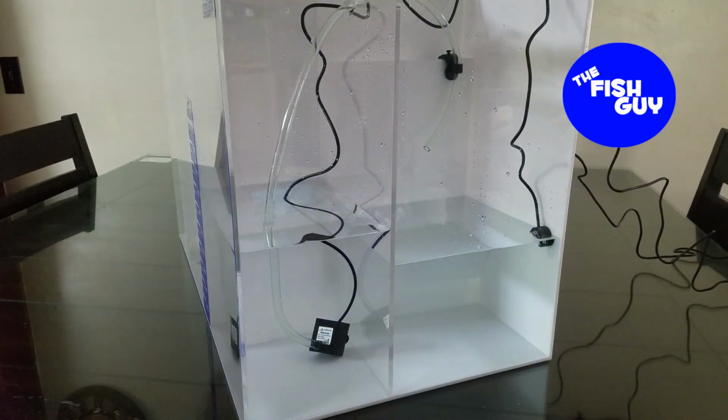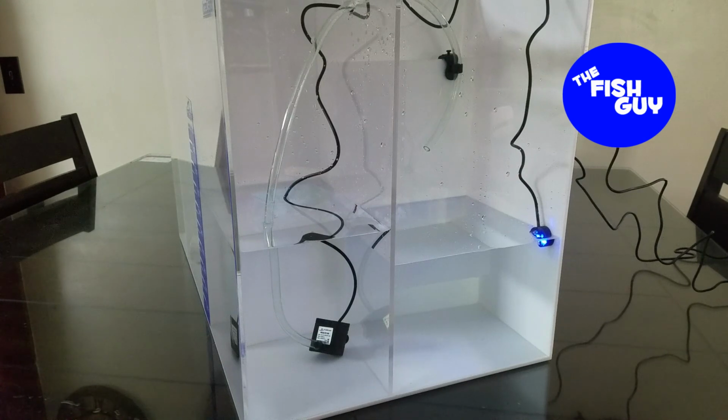So that beeping is also the same beeping that you'll hear if it senses that the system is using more water than it should. That's your audible alarm. Also, you'll notice that, like I said, it'll flash blue to red. When everything is running as normal and you're at the correct water height, you have a solid blue light. When it's filling, you'll have a blinking blue light. If it senses that there's an issue and you're using too much water, it'll start flashing the red light.